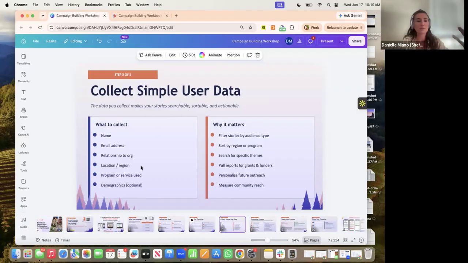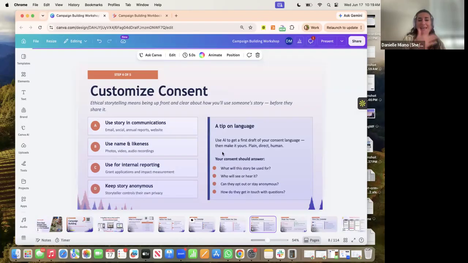So just get a name, email, maybe a relationship, and maybe for someone that is collecting from alumni, maybe you want to be collecting user data, so where they live now, what job they have now. So use this as an opportunity to find out what people are up to. But at the very minimum, we're going to want to find out who the submitter is in case we need to reach back out for any reason.